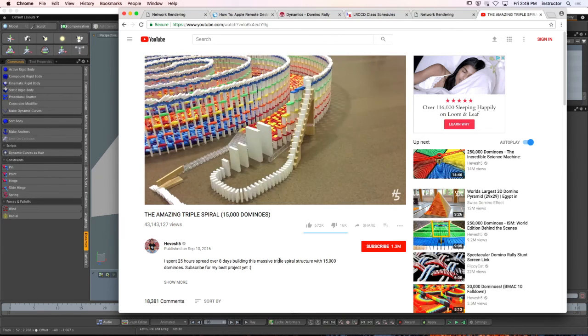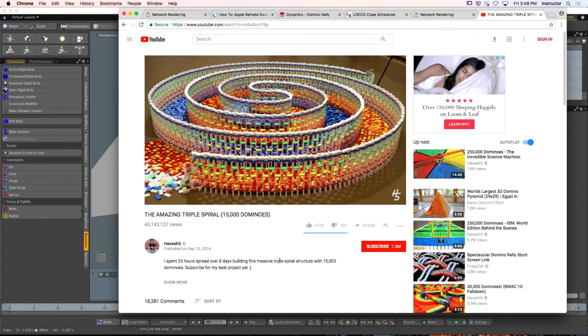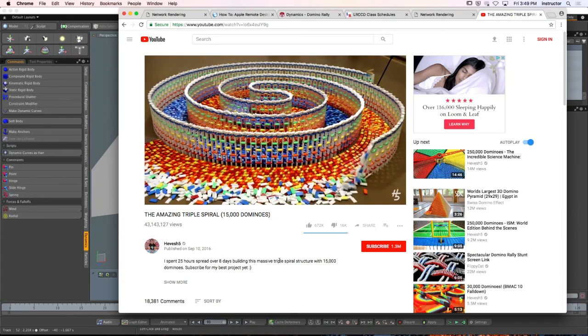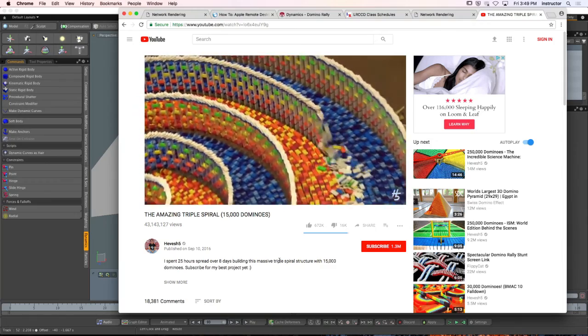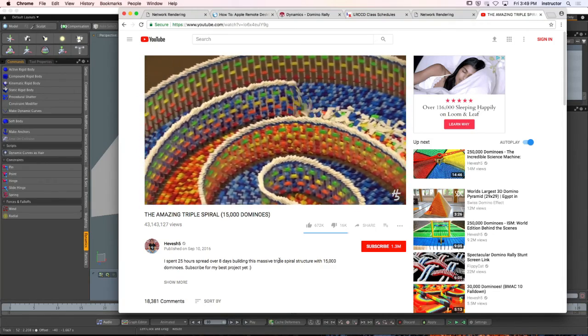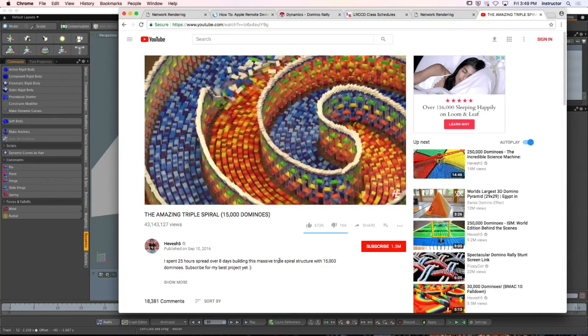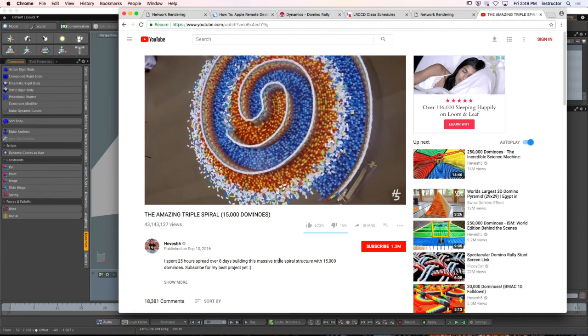Yeah, and something complex like this, look at that. There it goes. There it is. Something complex like this is a really great opportunity to make multiple render cameras and then do that interactive camera switching that we explored earlier in the semester. This is perfect for something like that.